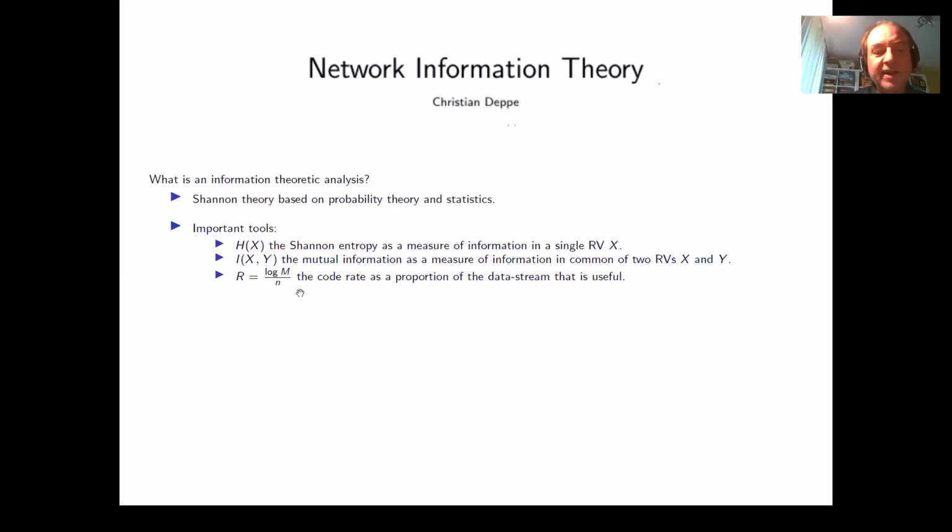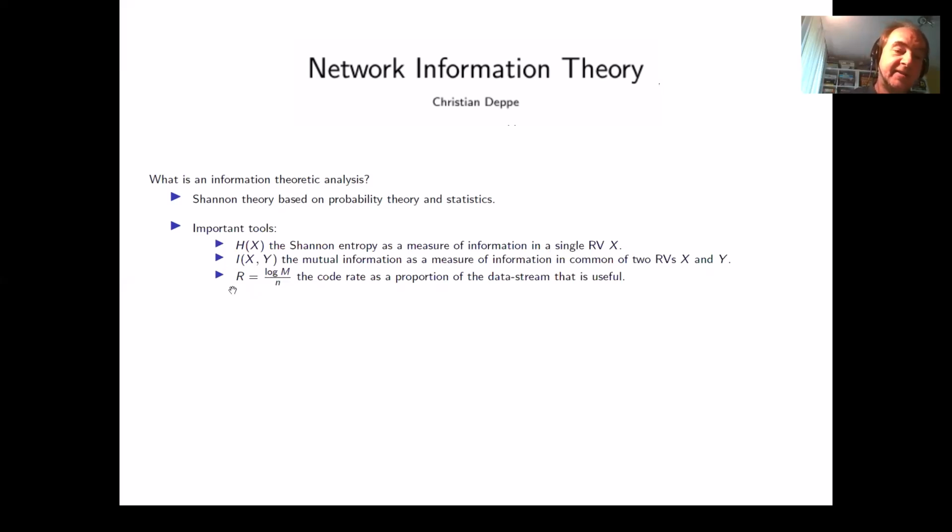What we want to analyze is the so-called code rate. That's a proportion of the data stream. You see here M denotes the number of messages, over n. So we take the logarithm of the number of messages over n. This is called the rate. If you now think of a binary noiseless channel, then you know that we can transmit 2 to the n messages.